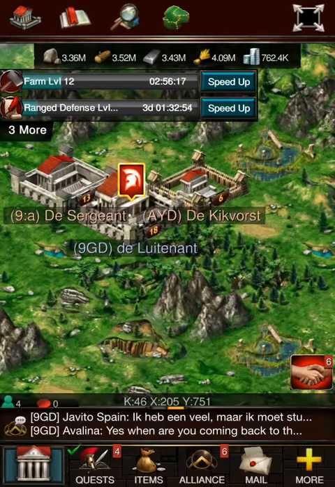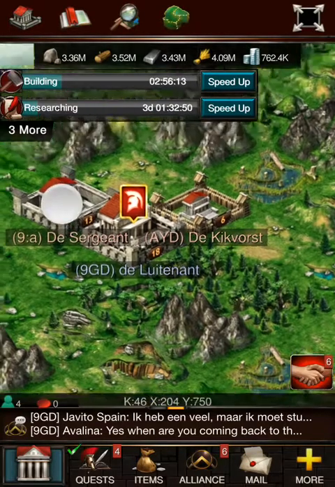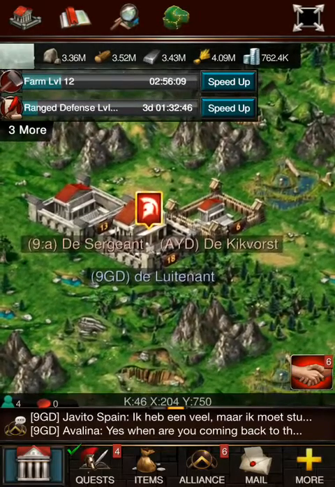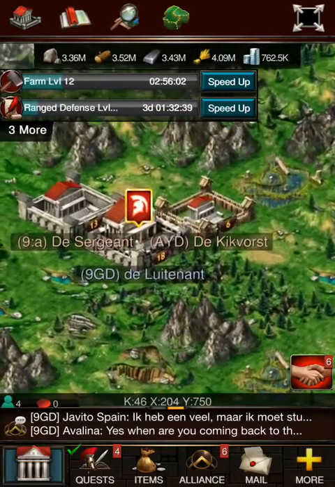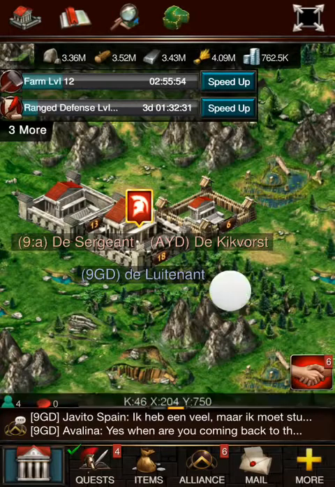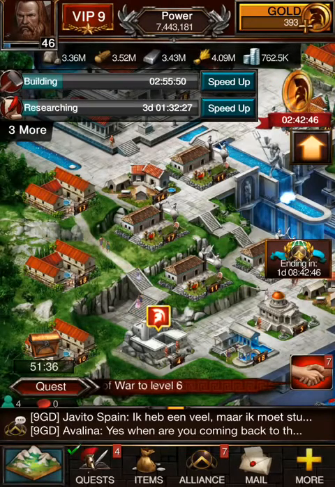Now here's where the trick comes in. Every time you need food, just attack one of these farms that are not in your alliance, like the sergeant or the kick force, and they will grant you food. Once you've done that, you'll probably have 1 million or 2 million food, depending on how many farms you have. So you have food to construct new troops really fast again.